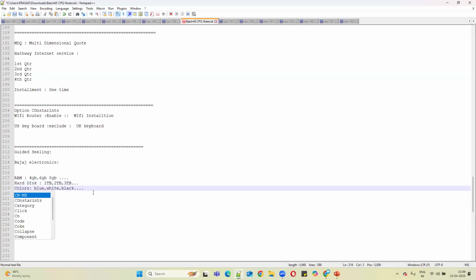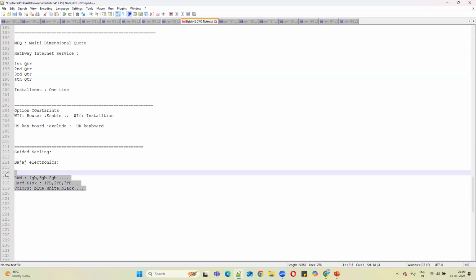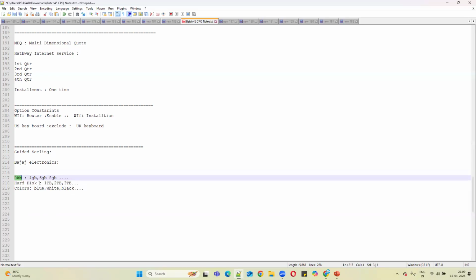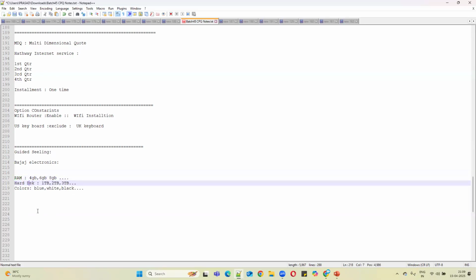If you want to achieve this functionality like guided selling, we have to follow some steps. The first step is we have to create these fields in the product object so that we can configure the products like this.